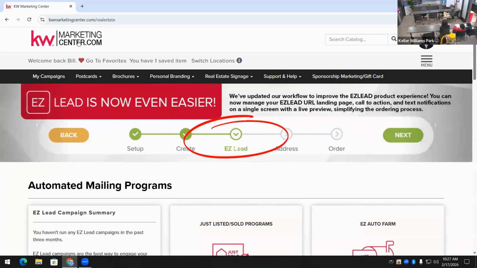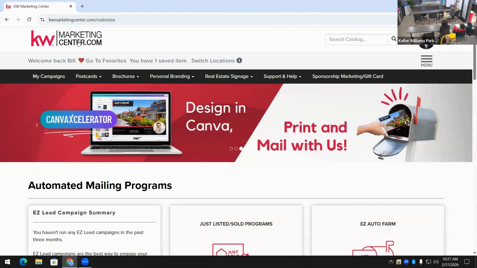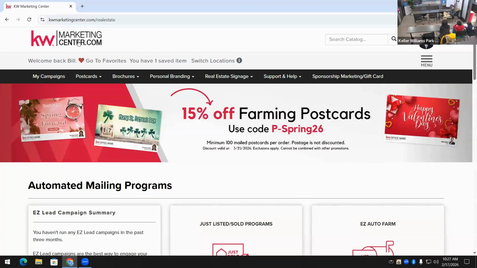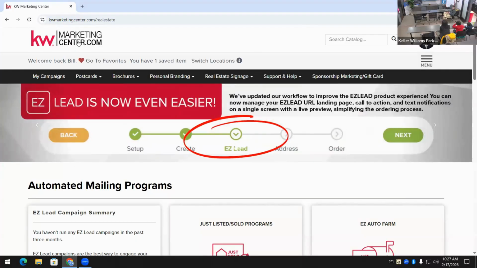Like I said in the beginning, my 2 biggest things are start small and be consistent. It doesn't matter what you do. In my opinion, you should use every channel of marketing you can: social media, email, direct mail, everything. But you want to do it efficiently and you want to do it consistently. It's all the same concept.